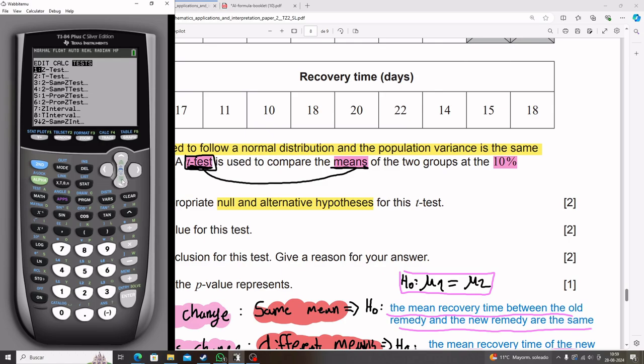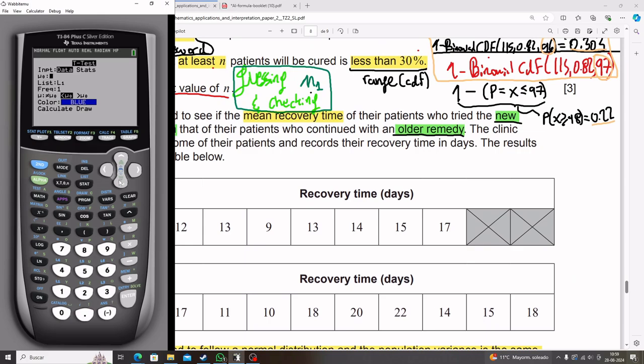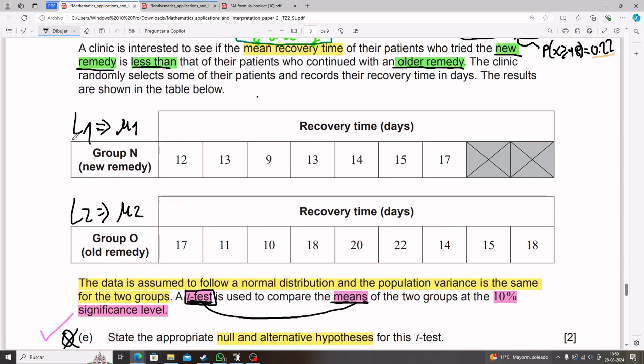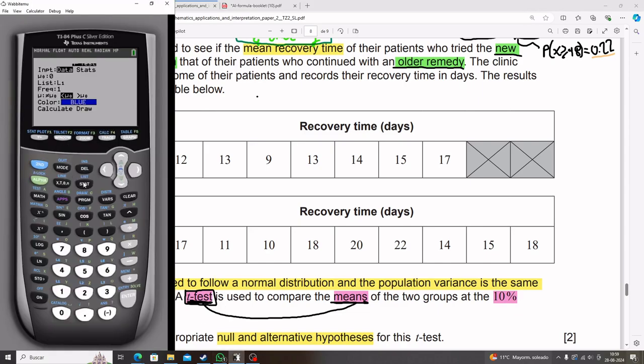And two different t-tests will appear. You have like the normal t-test, think about it that way, like simply t-test. And then over here you have two sample t-test. ¿Vale? So you either have a t-test or a two sample t-test. If you press t-test by itself, you're going to see that it asks for a mean and it asks for a list 1. And that's it. But here we have two lists. We have the list of the group of the new remedy and the list of the group of the old remedy. So from here, it's not a t-test by itself, it's a two sample t-test because you have two samples.